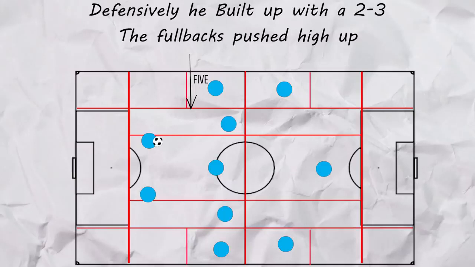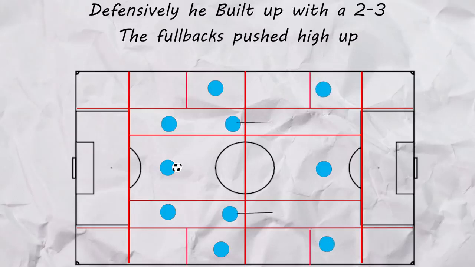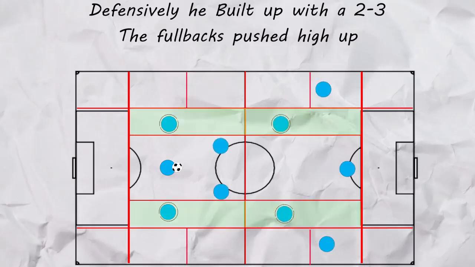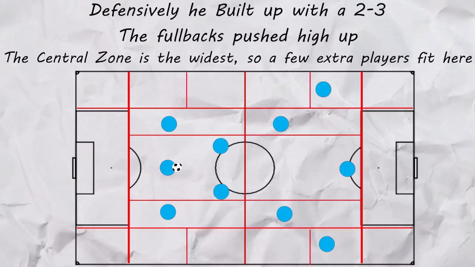So, by knowing their zones, Fernandinho would drop between the centre-backs, the wingers pushed higher, and the false 8s did as well. So now you have 2 in the vertical half spaces, and as we said, the front 5's shape was roughly fine by default, so they do not adjust much. Note that the middle region is the widest, so it could hypothetically be split into an extra zone, but instead extra men are just allowed vertically.